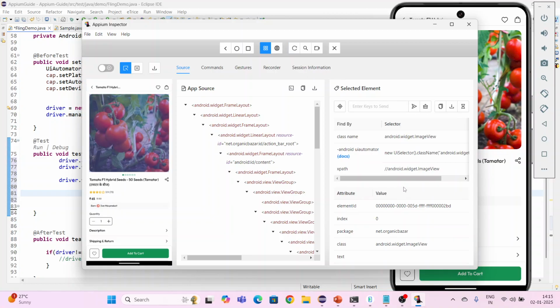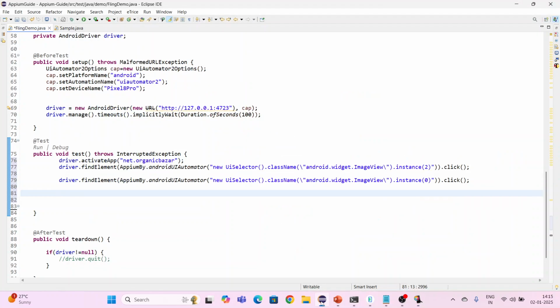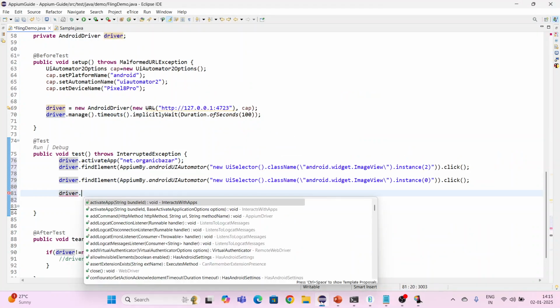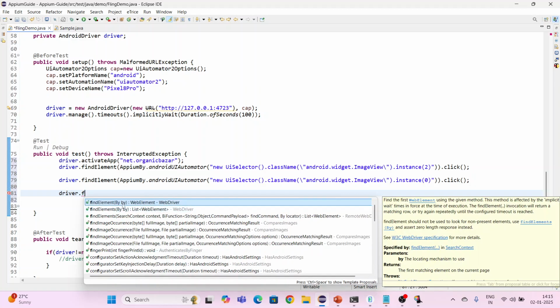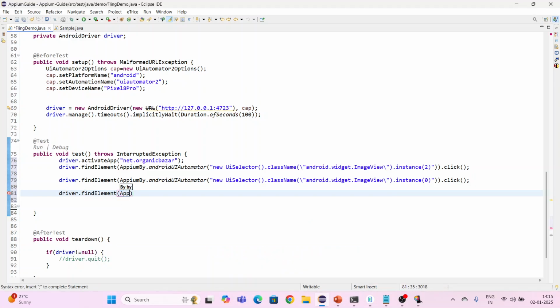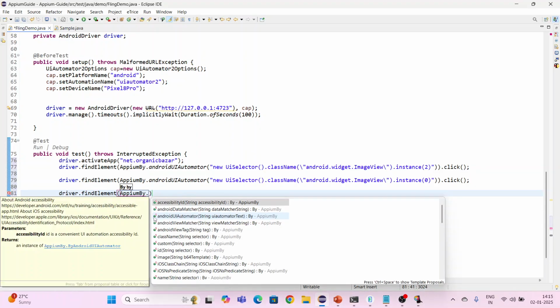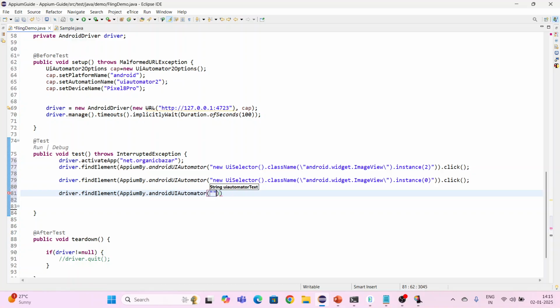So this is the locator type value. Go back to driver dot find element, AppiumBy dot Android UI automator, and I provide the value here.